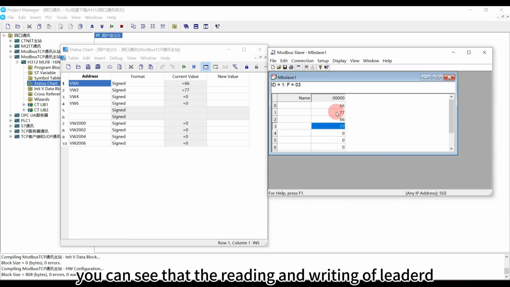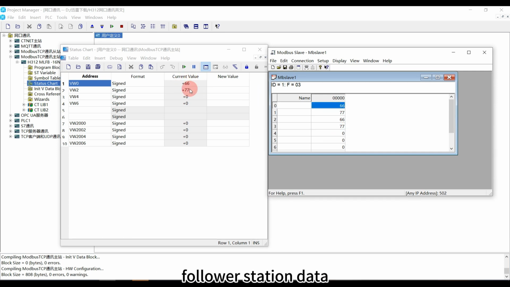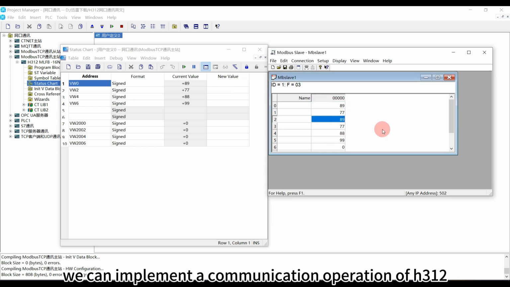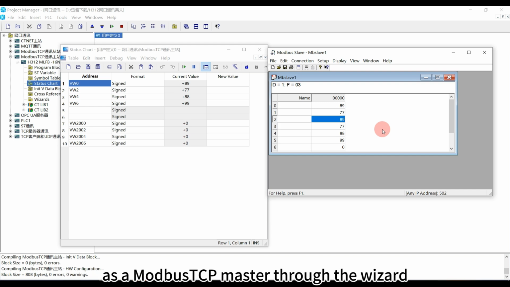You can see that the reading and writing of master and slave station data has been completed. In this way, we can implement a communication operation of H312 as a ModbusTCP Master through the wizard.